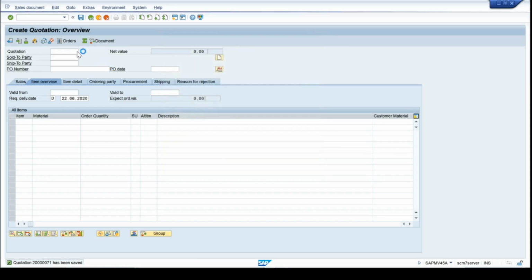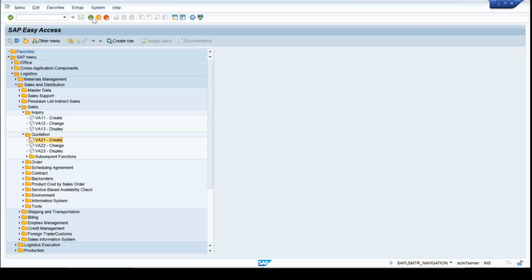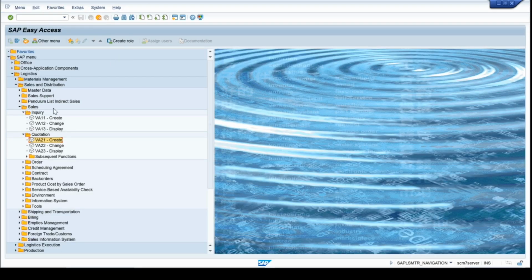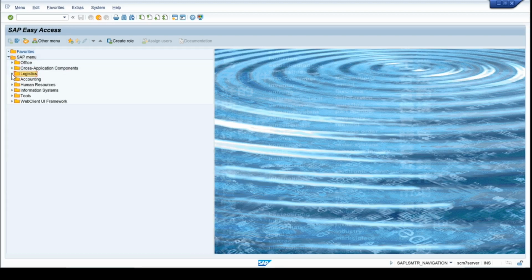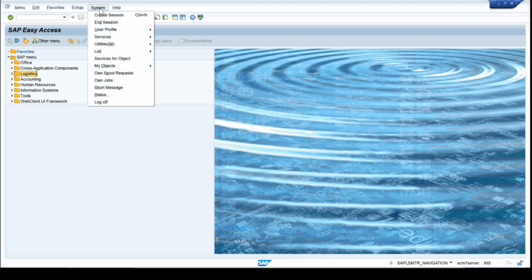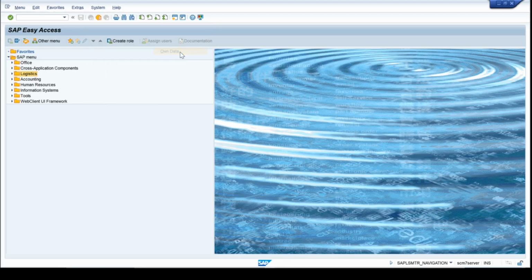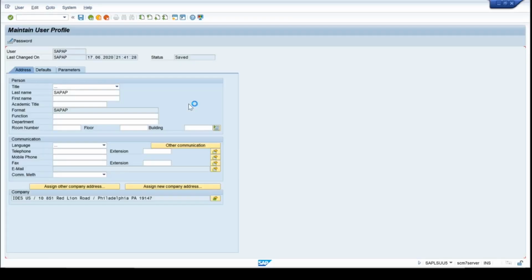This is the pre-sales activity we just did, with end user transactions, and now we are back on the main screen. I'm going to do one more GUI related thing. I'm going to select System, then User Profile, Own Data. What I'm doing here is changing the date format to the US format instead of the Indian one. So I'm going to click on own data.